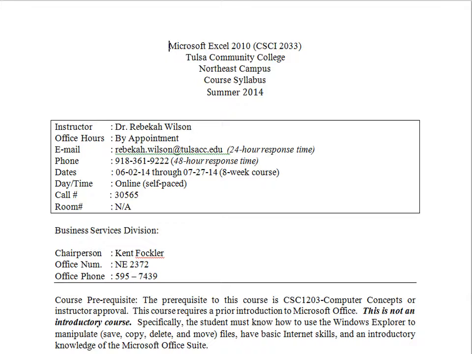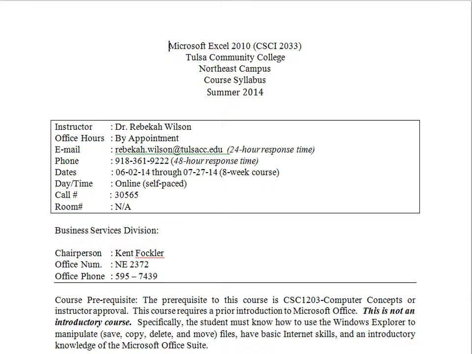And then I tell you my grading methods. So my point accumulation and grading scale, basically we're going to have 12 tutorials, reviews, and case assignments, which are going to equal 565 points, 12 discussion board questions equaling 60 points, a final assessment for 100, and the total points would be 725. And there's 25 extra credit points that you can get by either asking a question or answering another student's question in the student Q&A on the discussion board. So here's the grading scale.